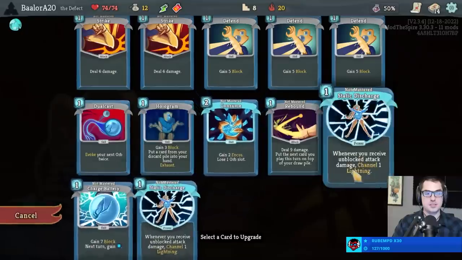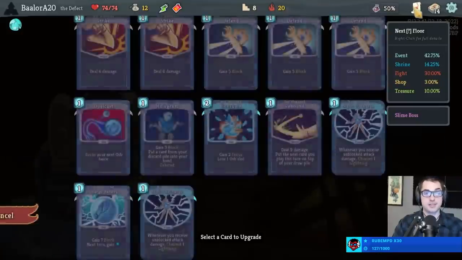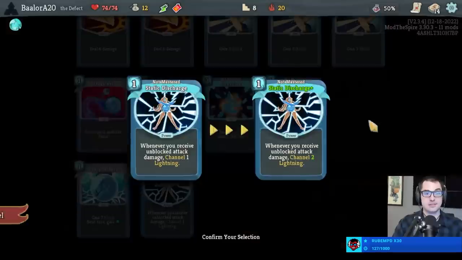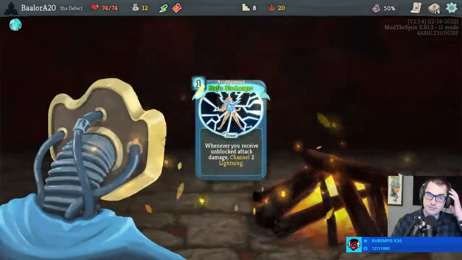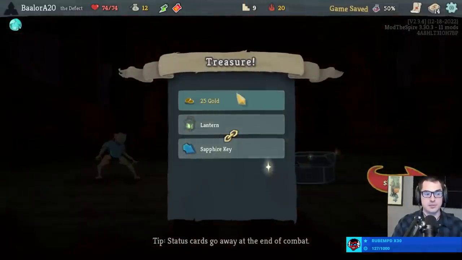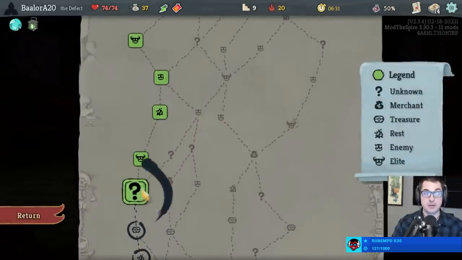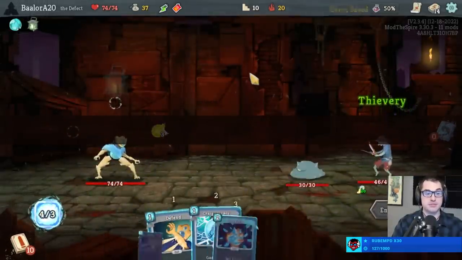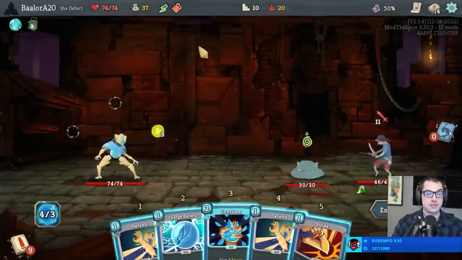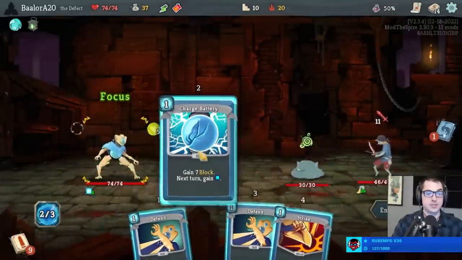Think this is the next upgrade? We could also just start directly upgrading static discharges, and that's a pretty good idea. Let's do that. Our enemies hit us, we want them to truly suffer for what they've done. Lantern for additional energy turn one is very useful, given how expensive this deck is currently. Bring it, you stinkers.